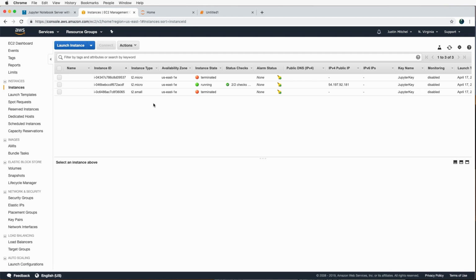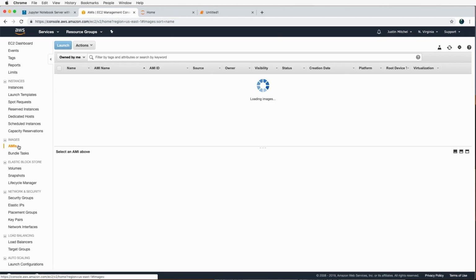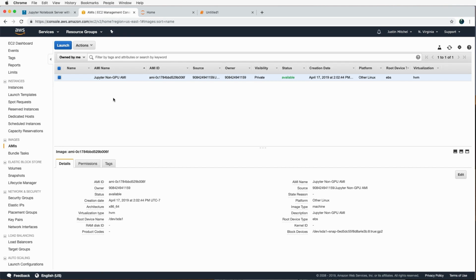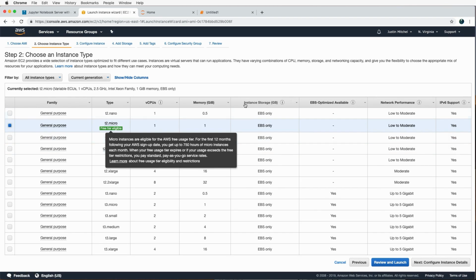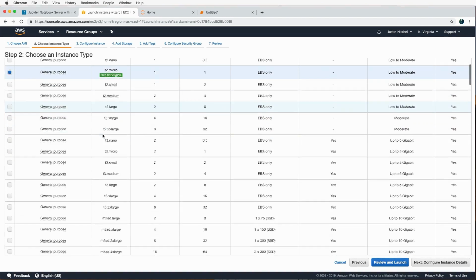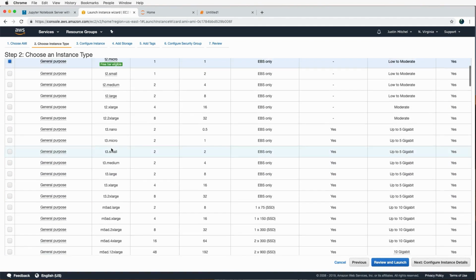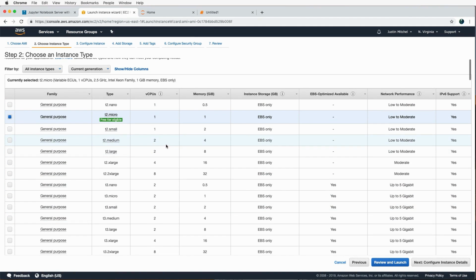And this is another reason as to why you'd want to go through this one, is so you can learn how to launch your own instance that runs this Jupyter notebook. What that means is we're going to create something called an AMI. Even if you don't know what this is, it's okay. You're going to come in here, you're going to launch it. And this is where the key comes in. We can actually reconfigure or configure from scratch exactly how powerful we want our machine to run. And then we can use it for 10 seconds or an hour or 10 years and have that same capability from the get-go, which is really, really nice.